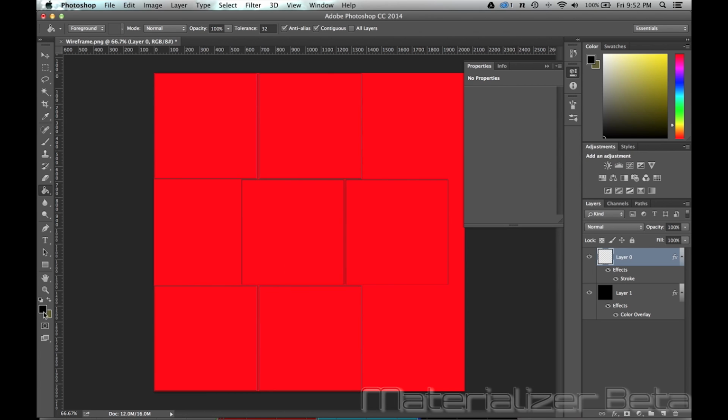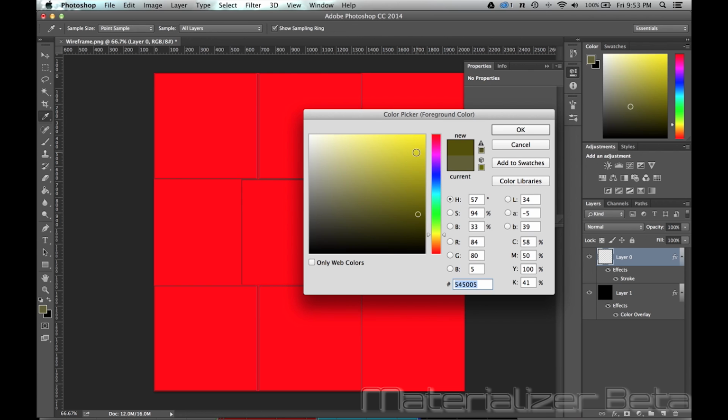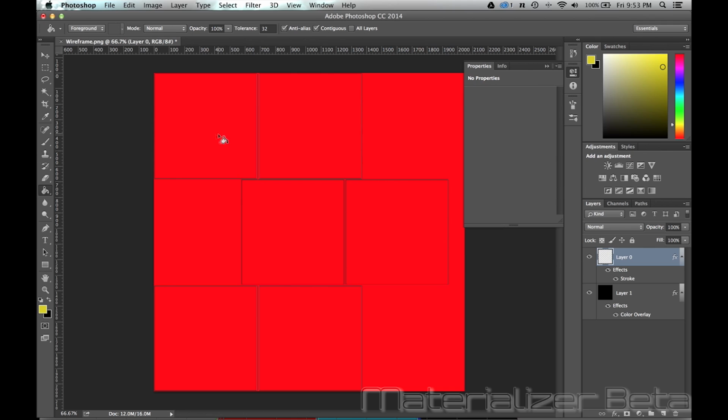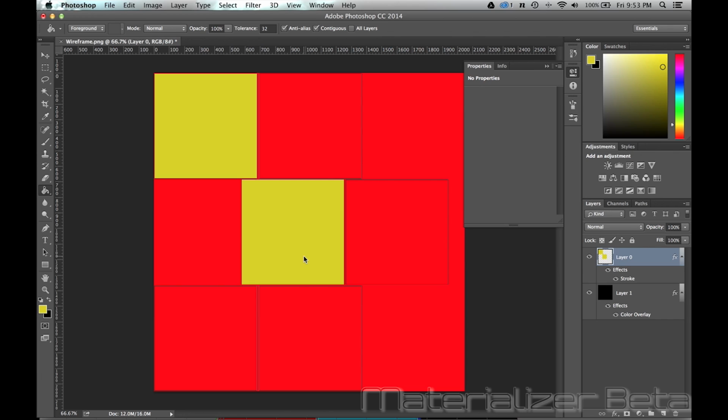From here you can get as creative as you want. Again, you need to keep it in solid color. You don't want to get in here with the paintbrush and a bunch of gradients, because that defeats the purpose of what you're trying to do. But if you wanted to, you could use your bucket tool and do something like this. Okay, so now I've defined that this region is going to be that material, and this will be this.